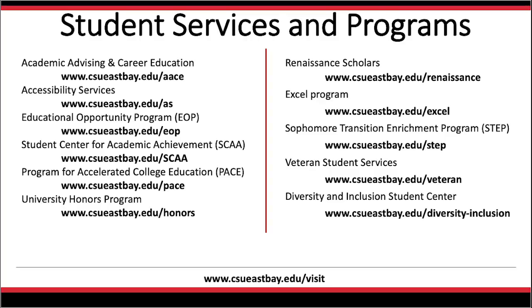Assistance is available in a wide variety of areas, including academic advising, personal counseling, scholarship information, career development, learning skills, and tutoring. Student Center for Academic Achievement, or SCA, provides free tutoring for math, statistics, writing, science, and other student learning services and programs. SCA's mission is to help students improve their skills and become self-aware, confident, and independent learners, as well as an active member of the university community.